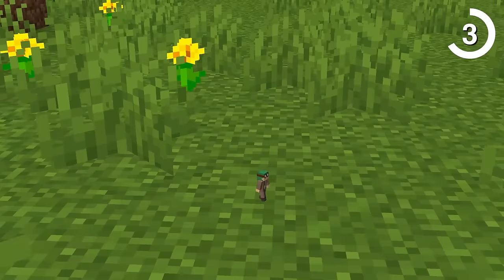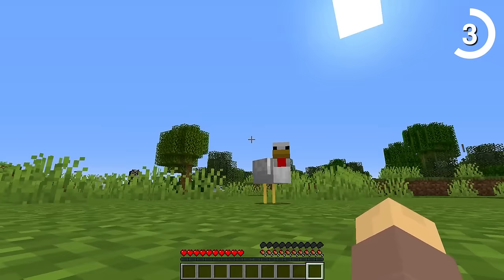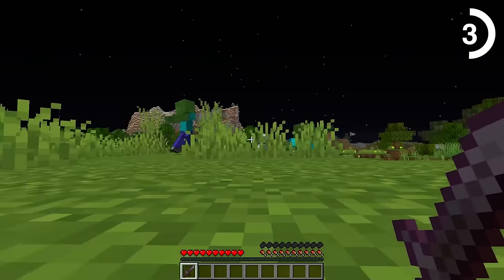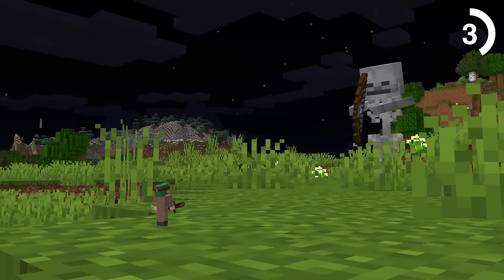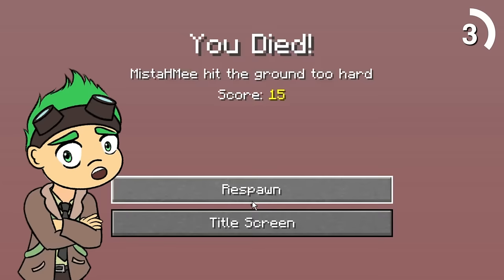And the locals? Well, let's just say they're not as friendly as they used to be. Even the passive mobs see you as an easy target. Whoa, hey buddy, I'm not a seed. Not a seed! And these giant mobs pack a punch. They deal increased damage and can instantly kill you if they're strong enough. That was too close. That's right. I forgot that fall damage is increased because of my size.